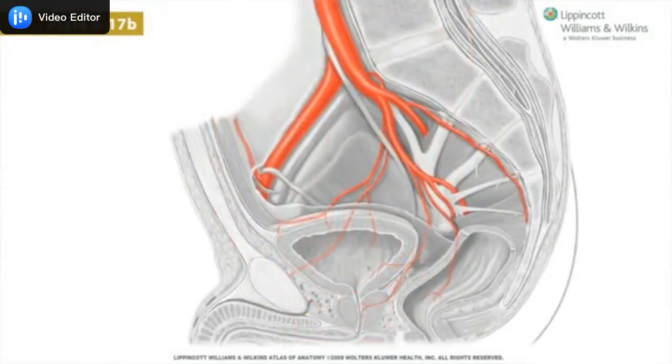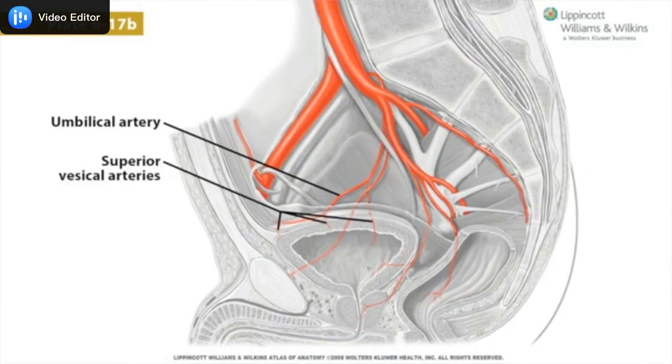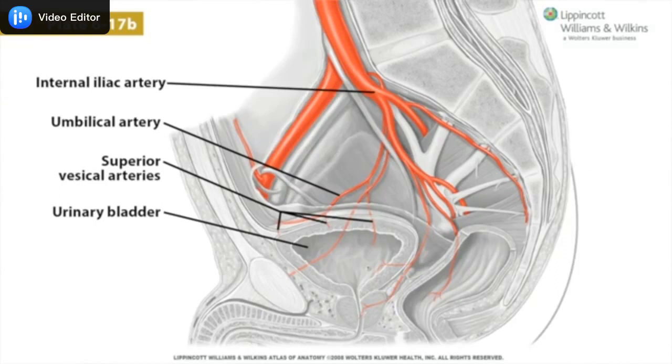The proximal portions of the umbilical arteries remain patent in the adult, and several branches may arise from them. Very often, the umbilical arteries give off superior vesical arteries that supply the superior half of the urinary bladder. There are often multiple superior vesical arteries that may arise from the umbilical artery, or from another branch of the internal iliac, or directly from the internal iliac itself. Remember, the branching pattern of the internal iliac is highly variable.